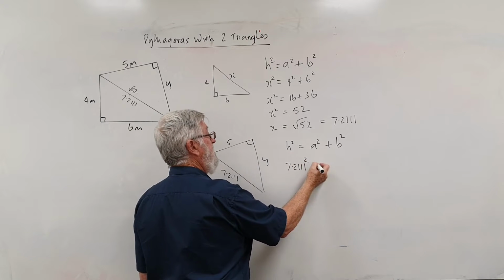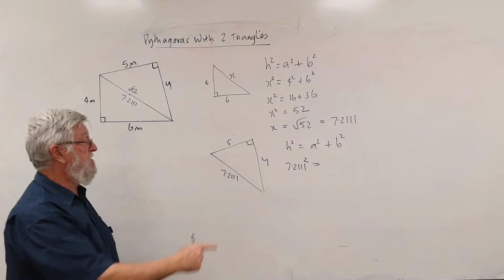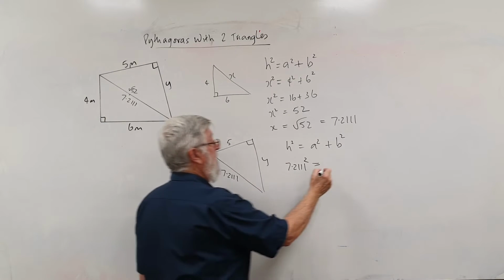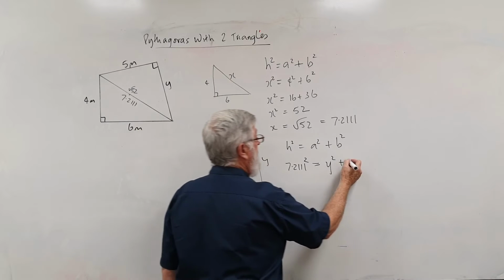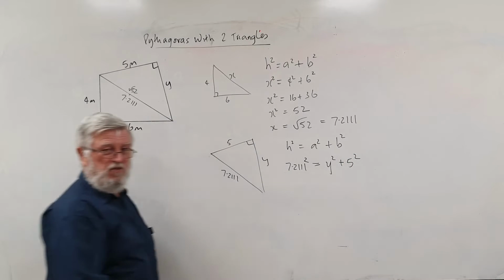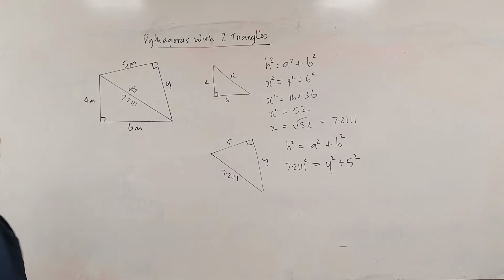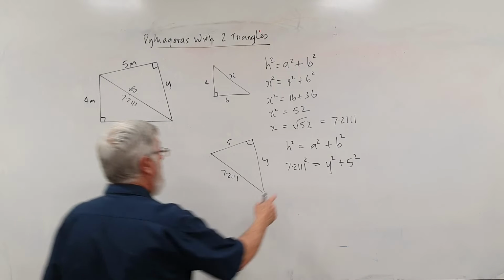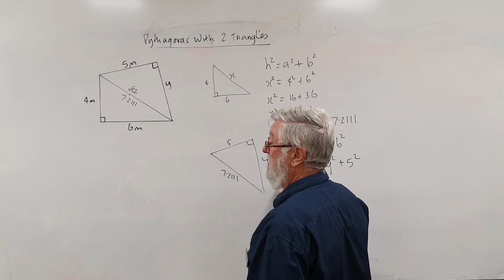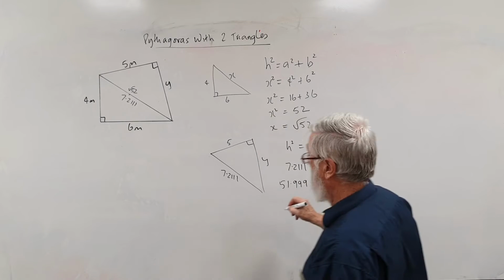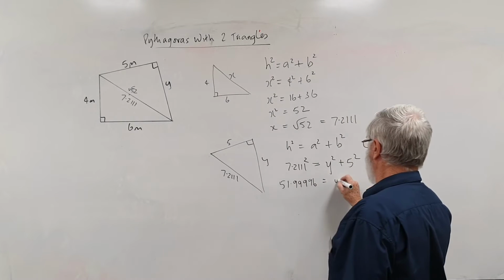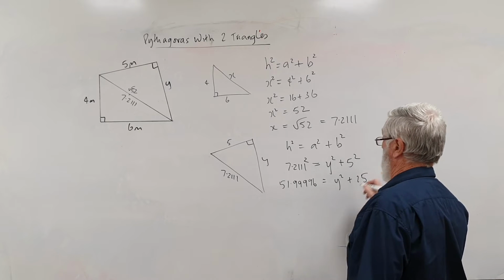If I square that, now I talk about squaring it, I have the y squared, I put the y first, you don't have to, but I'm going to write that. And then I've got the 5 squared. Now, interesting with this 7.2111, I actually have the numbers here. When you square that, that becomes 51.99996, which is pretty crazy, but let's have a look at what's going on.